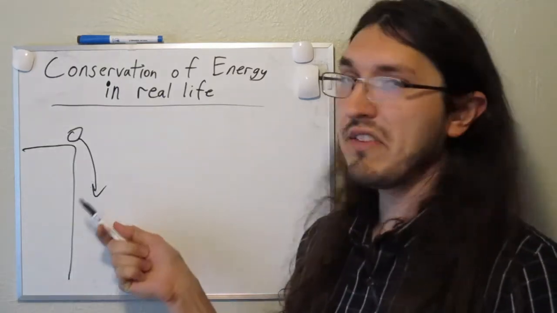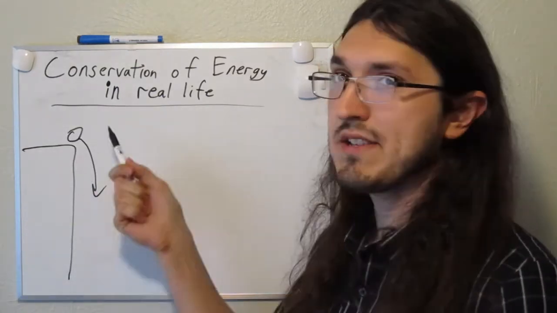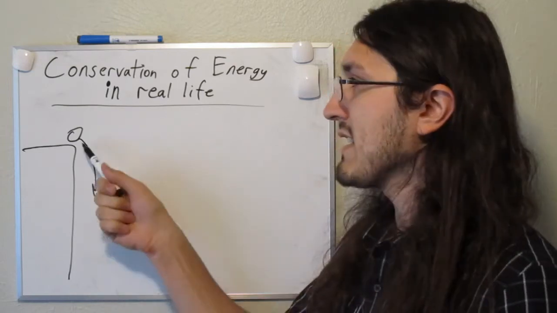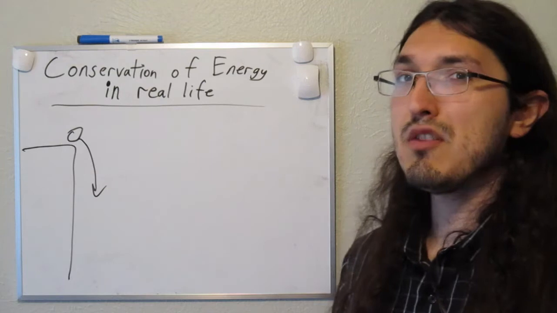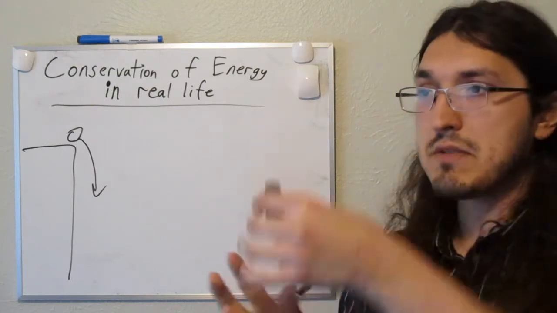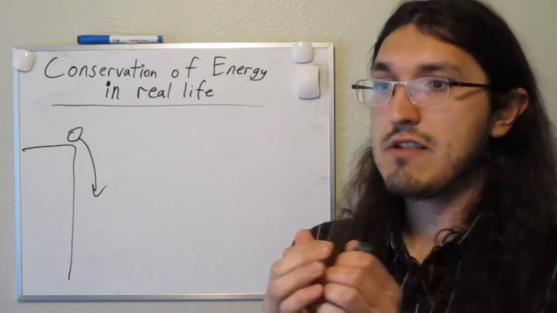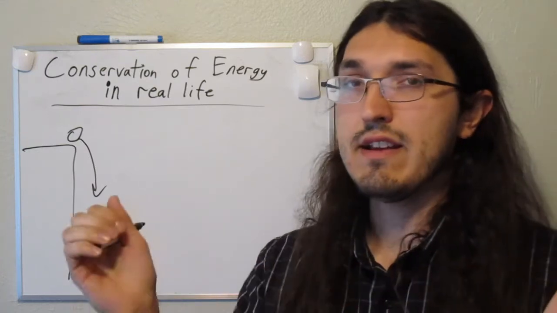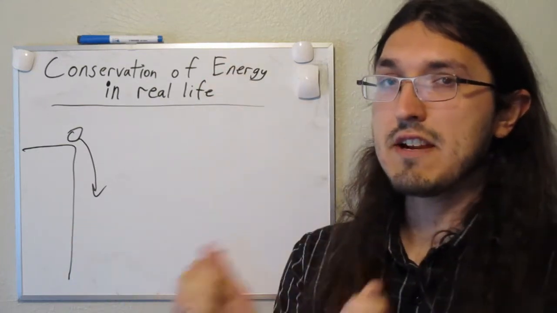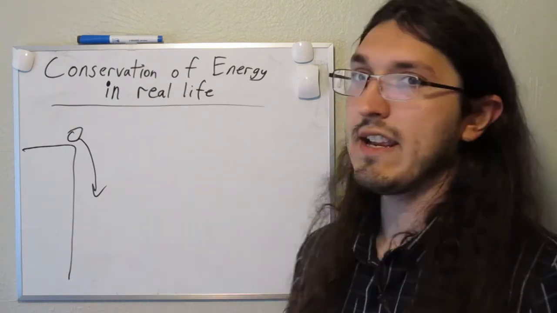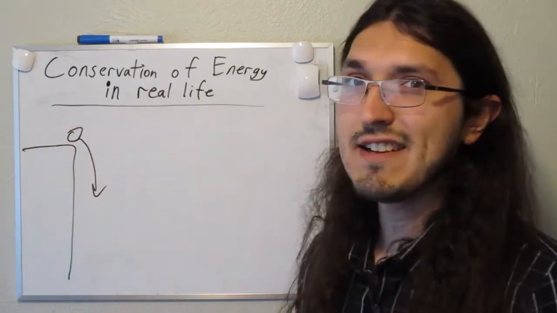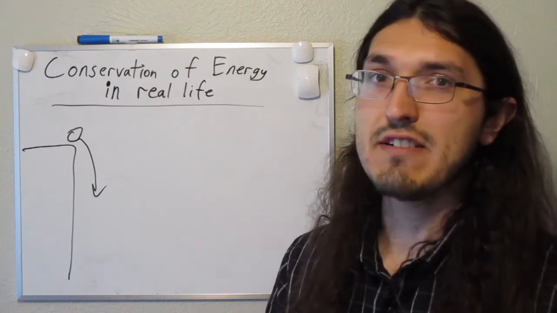Okay, in this example we have an object falling off of a high point to a low point. That object has to pass through all these air molecules between this path. Okay, as the ball passes through a particular space of air, the air molecules there have to move out of the way. So that ball is giving those air molecules some kinetic energy. In other words, those molecules are taking energy away from the ball as it passes through it. And that's also friction or air resistance.